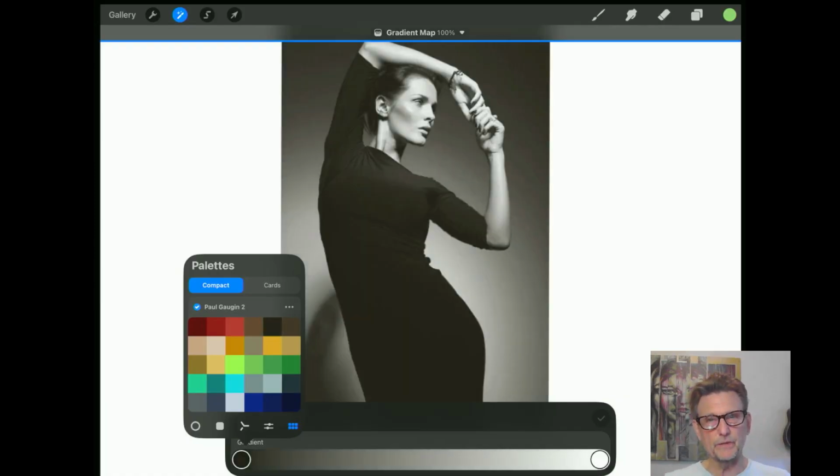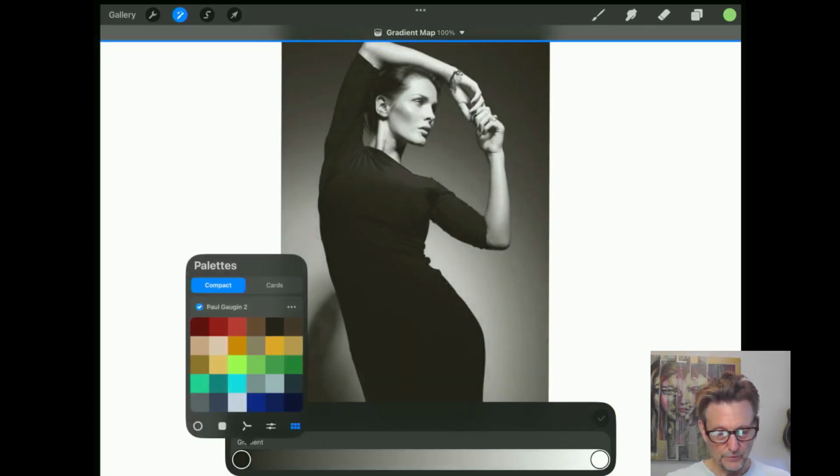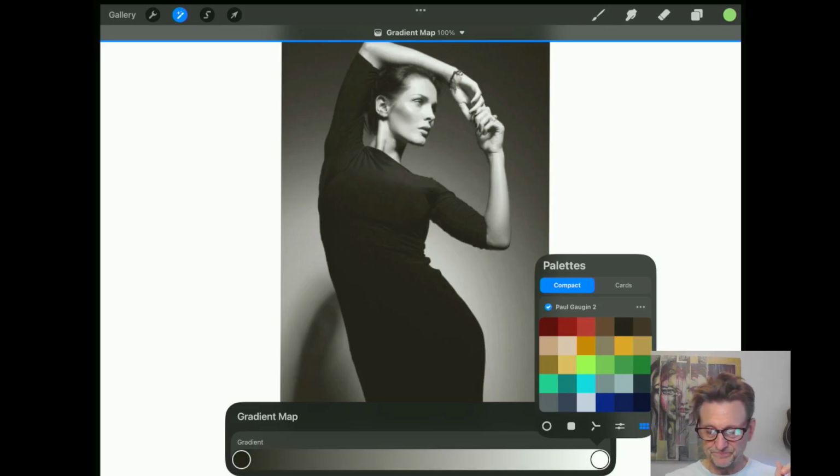You can see that looks a little bit different than it did a second ago. So it was this black, and then I assigned this dark brown to it. It's a slight change. Okay, now let's do our lightest light. So here is my white, and there is no white in this color palette. So I'm going to choose the brightest color, which is this one at the bottom kind of center, which is this gray. Not too exciting yet.